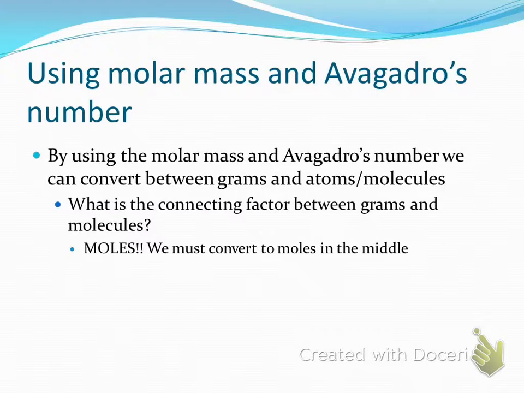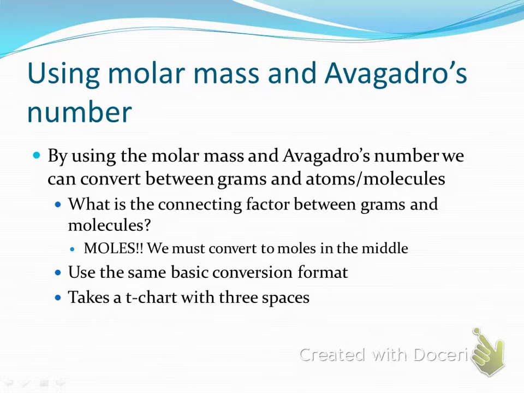So we'll still use a T-chart. We'll still look at all these things, except now moles is going to be our middleman. So our T-chart will be 3 sections instead of just 2. We're just adding one step in there. This would be like when we did conversions in our metric system stuff. Meter was always the middleman, or gram was the middleman, or whatever that base unit was, right? We'd go there and then go back. That's what moles is. We have to get through moles before we can convert to the other, okay?